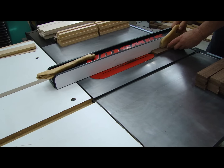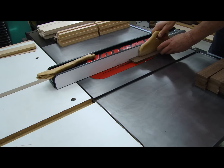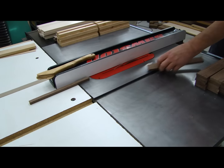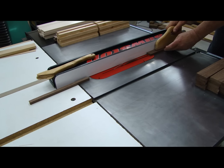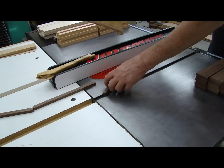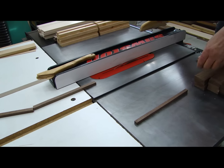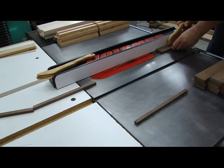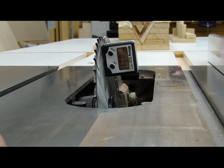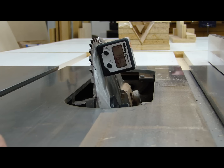Okay, here I'm ripping my walnut stock for component D, which is the smallest triangle, to about half inch wide. I want all these pieces to be the same dimension because the way the triangle ripping jig works, for things to be accurate, they all need to be the same dimension. Now I'm ready to start ripping my first triangles, and I'm going to tilt the blade to 60 degrees.